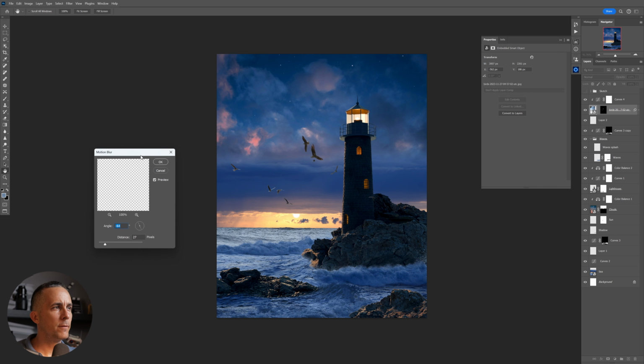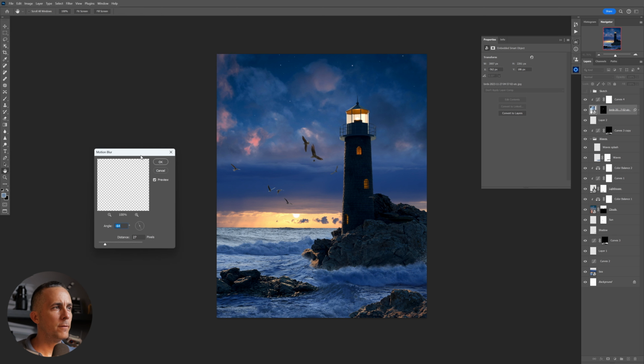So let's first go to Layer and Rasterize. Then Layer Mask, Apply Layer Mask. And now we can convert to Smart Object, and Filter, Blur, Motion Blur. Now we can go with something like this and make it a really short radius, like 8 or 9. Let's see. That's working cool.